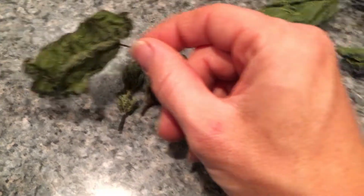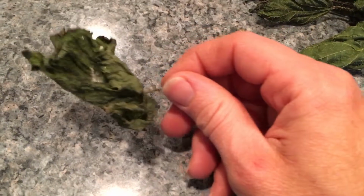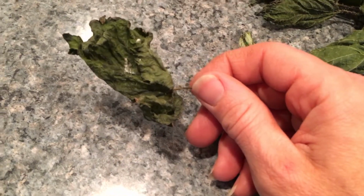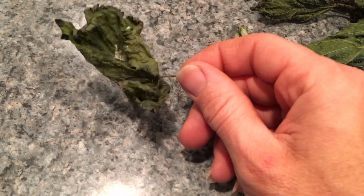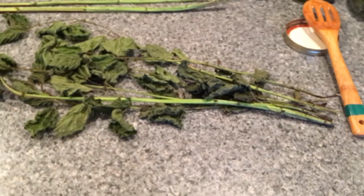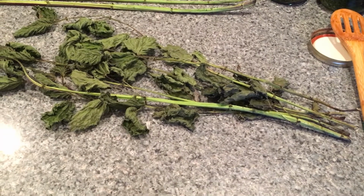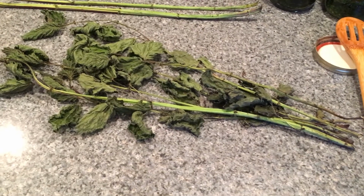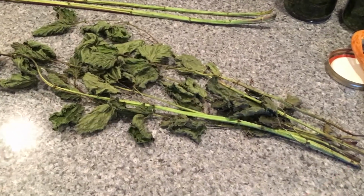This also is a leaf I did not put in. Every once in a while, I miss one when I'm harvesting. This one's got a bug or something on it, but there's no point in having bug or animal waste in your stinging nettle tincture. So if you remember when I was harvesting, I would clip off the leaves that looked like they had been eaten by bugs or that had, you know, bird poop on it or something, or ones that had been discolored quite a bit. And even when you're harvesting, when you're working with them after they're dry, you'll still come across some. So keep your eye open for that.